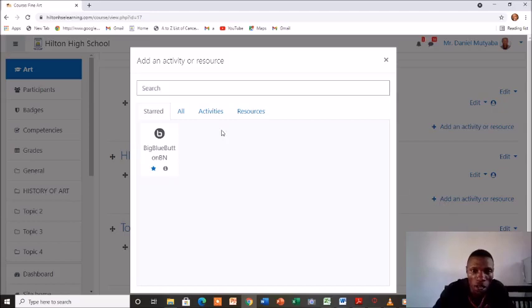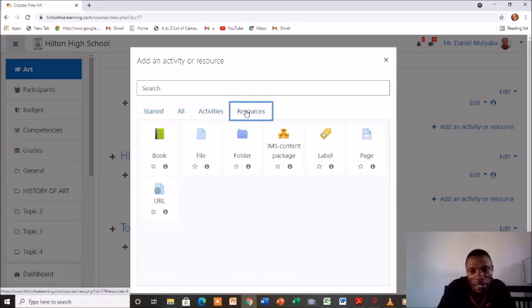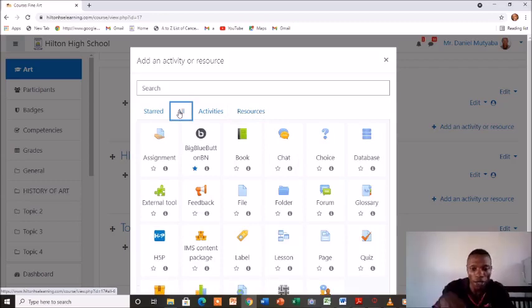Once you click on all, it displays all that is contained under activities and all that is contained under resources. Please note it. Whatever is under activities, whatever is under resources, if I click on all, I will see all of them at a go.